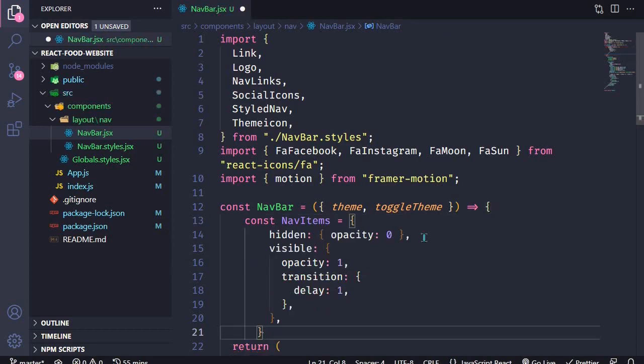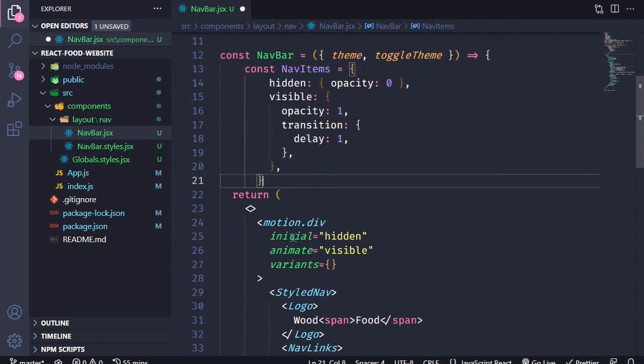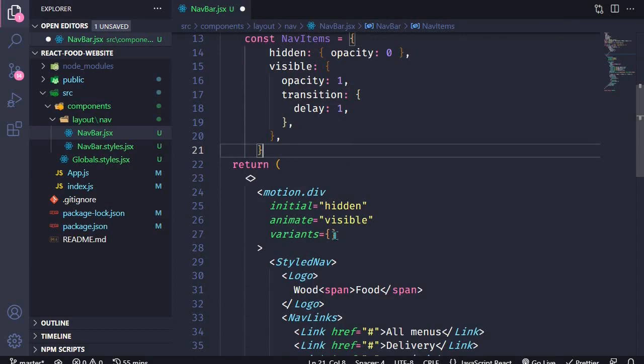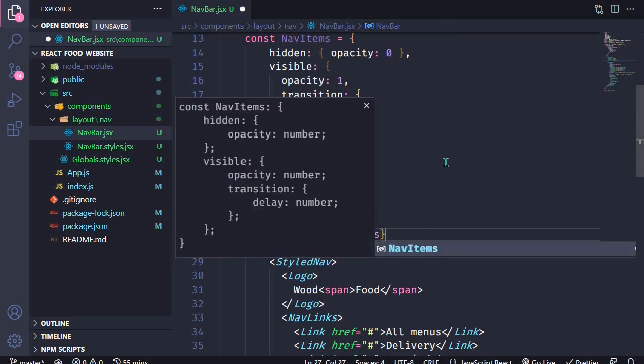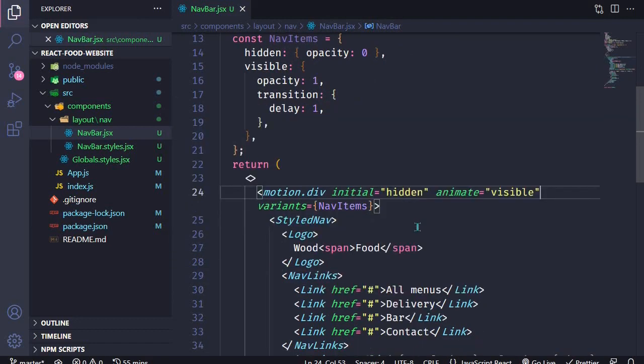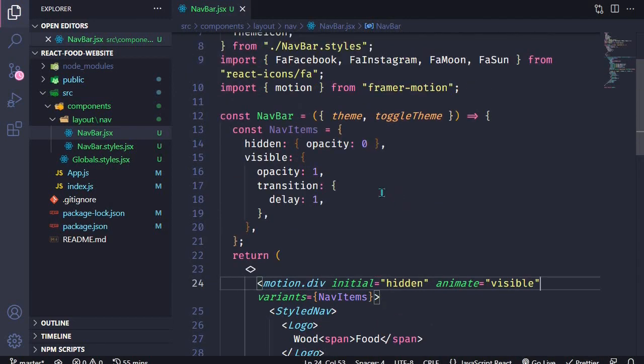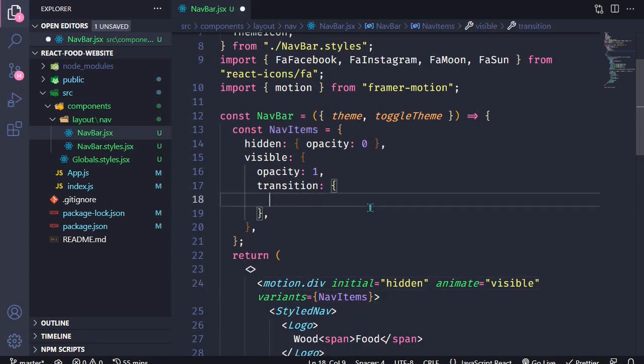So we have the hidden, the opacity and stuff, and then instead of passing the object right here directly, I can reference navItems, just like that, and then I'll save. Cool. And then another thing that we can do is that instead of passing the transition here to be having a delay of 1, what we are interested in is the delay of the children.